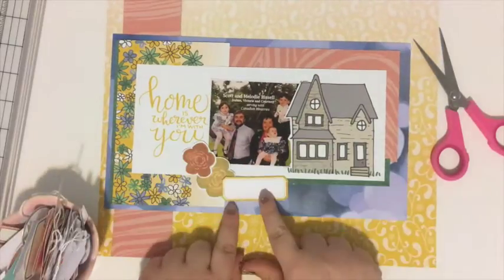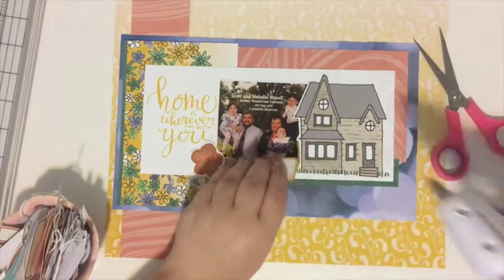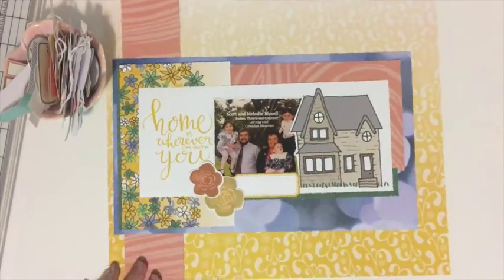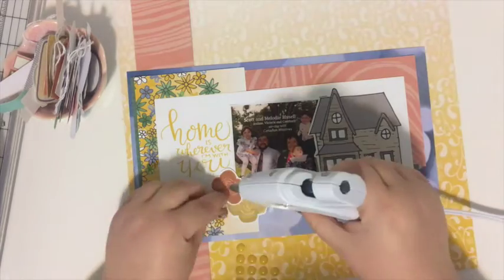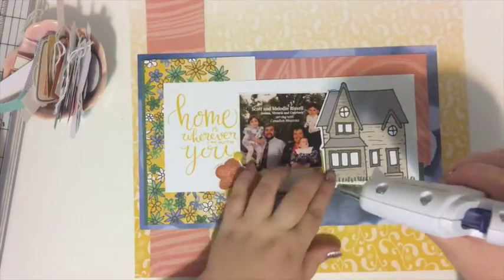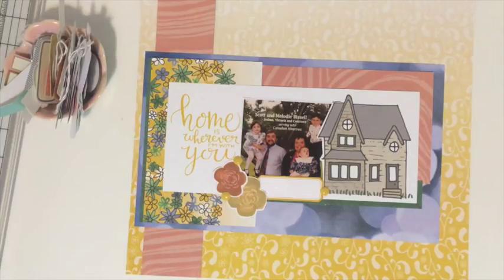So I was trying to figure out how to do the embellishments, so I started by grabbing some flowers, and those come from the Focus on You collection, one of the papers. I just fussy cut them out, as you could see. I added a random label from my stash, and then a couple yellow enamel dots just to add a little more texture and variety there. And on that one tag, I'm going to add the date that I created the layout.